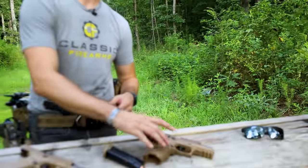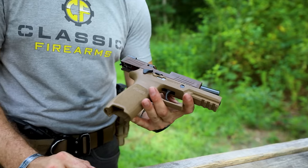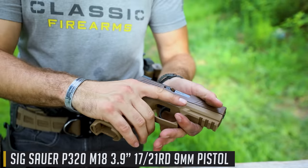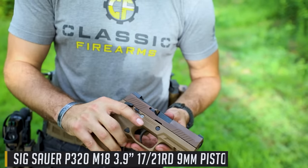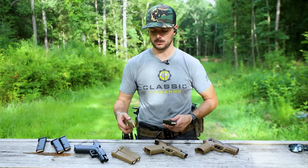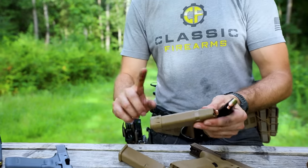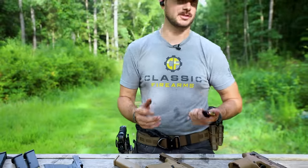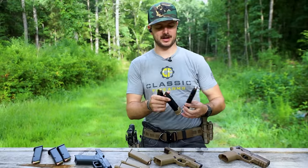Now let's talk about SIG. What I've got right here is the new Marine Corps sidearm — the SIG M18. Kind of like the 19X in this model, it has the full-size grip with a more compact barrel. Both of these have a standard capacity of 17 plus one, but they each come with three magazines including extended ones. The Glock has one standard 17-round mag and two extended mags with plus-two base plates, giving 19 rounds total. The SIG is similar with three mags, but the extensions give a total capacity of 21 rounds. A little bit larger capacity — catch a beat there, Glock.